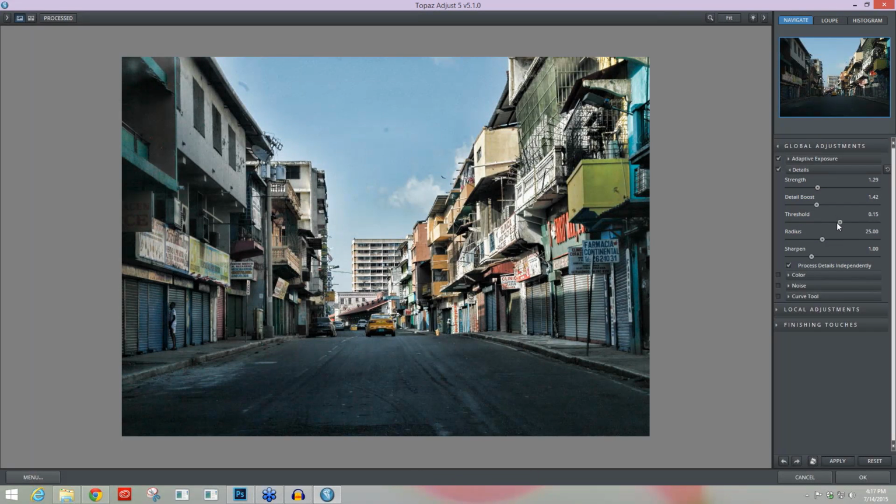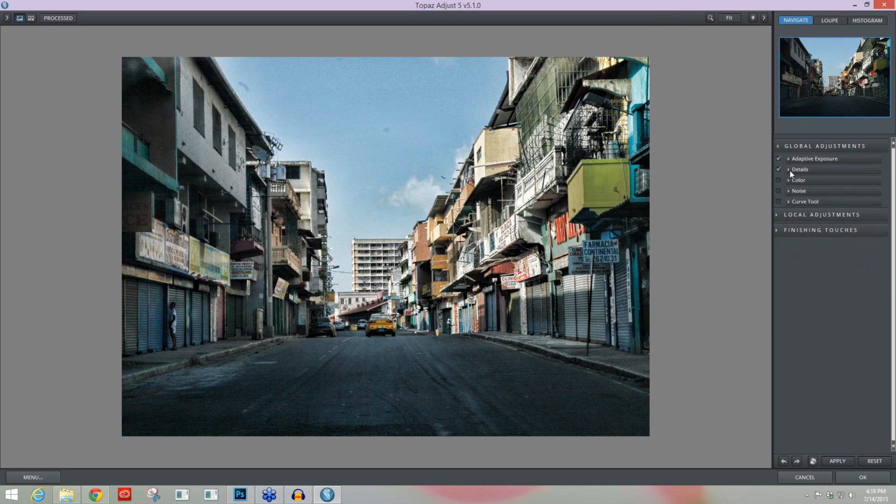All right. So now we also have within the details the ability to sharpen up the image as well, and this is a more traditional unsharp masking technology within the sharpen radius and threshold sliders. So you can work with those sliders more, but within the details, really the way to bring out something that is more specifically brought out and adjust is through the strength detail boost sliders.